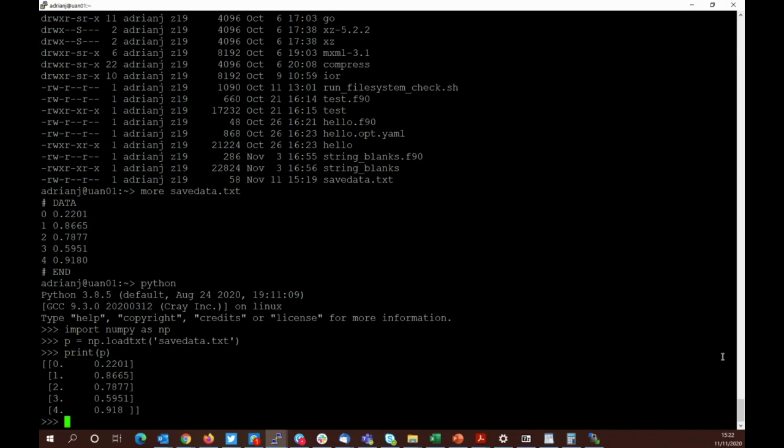There are also some more advanced functions which you can have a look at, genfromtxt, or save and load rather than savetxt and loadtxt, which will do other things as well. So genfromtxt will let you play around with skipping headers and skipping footers and those kinds of things, and lets you define a little bit more exactly how you're going to load text into your data here. So there's an example in the notes here.